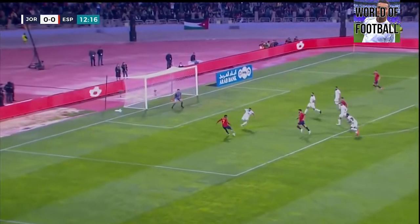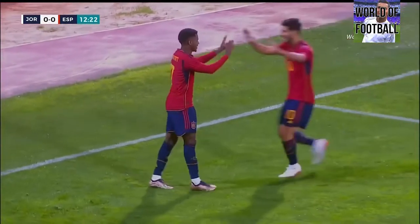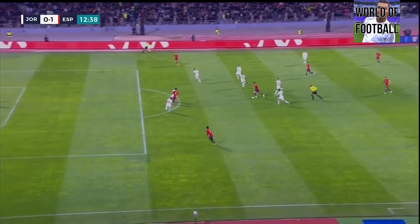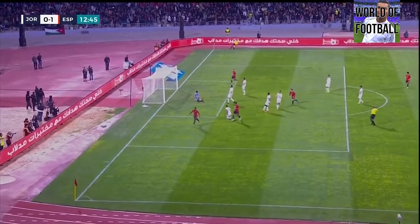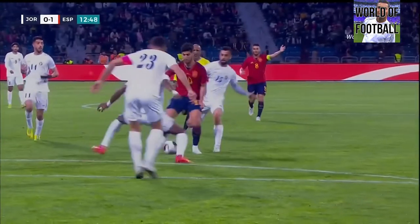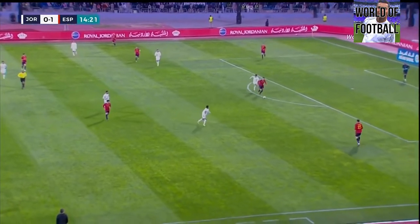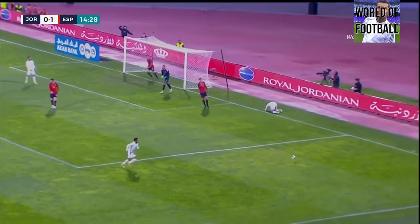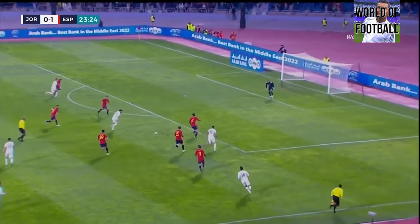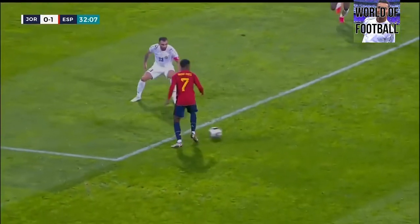Space here maybe for Spain, and Ansu Fati scores for Spain just over 12 minutes gone. Certainly onside, first touch perhaps not the best and the goalkeeper Moetaz Yassin probably should have done better. Opening here maybe for Jordan to get themselves an equaliser, fired in from Laporte. Football from Jordan, it's opened up for the shot which El Nymac tried to hit. Not involved from the start though this evening is Ansu Fati.